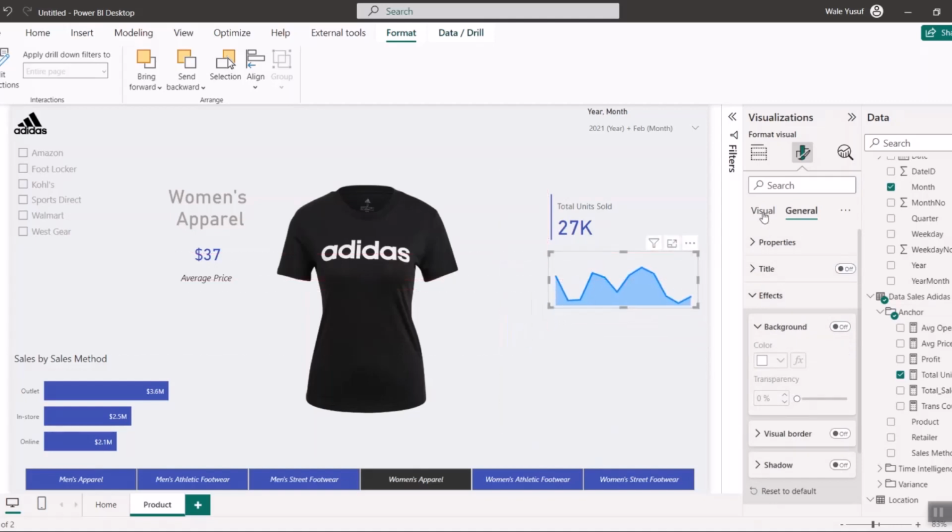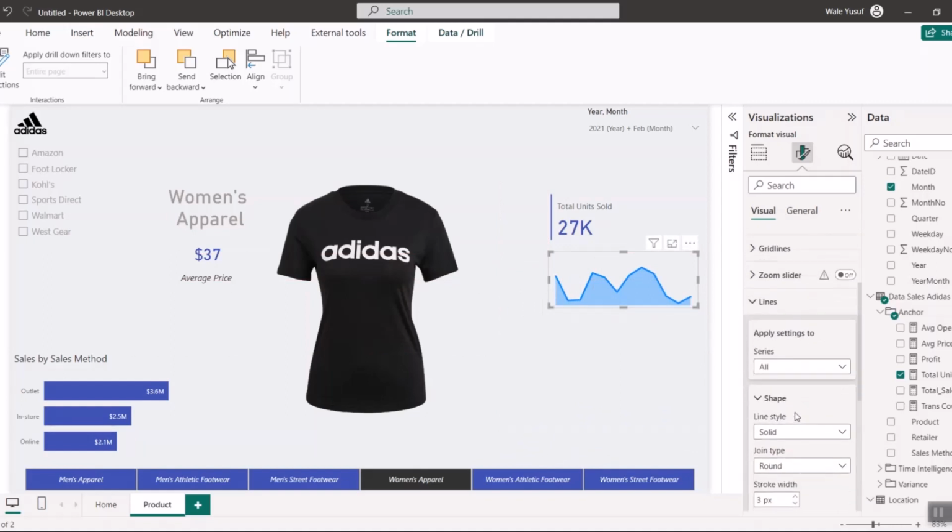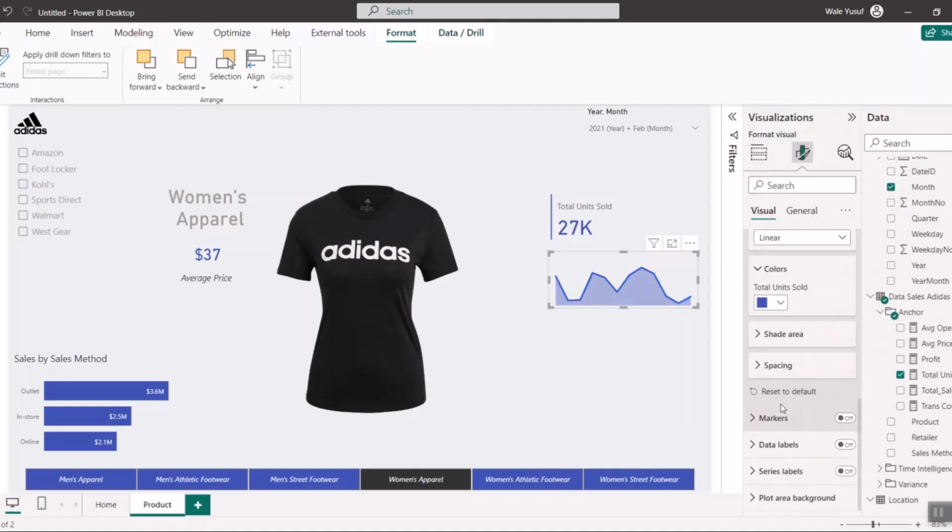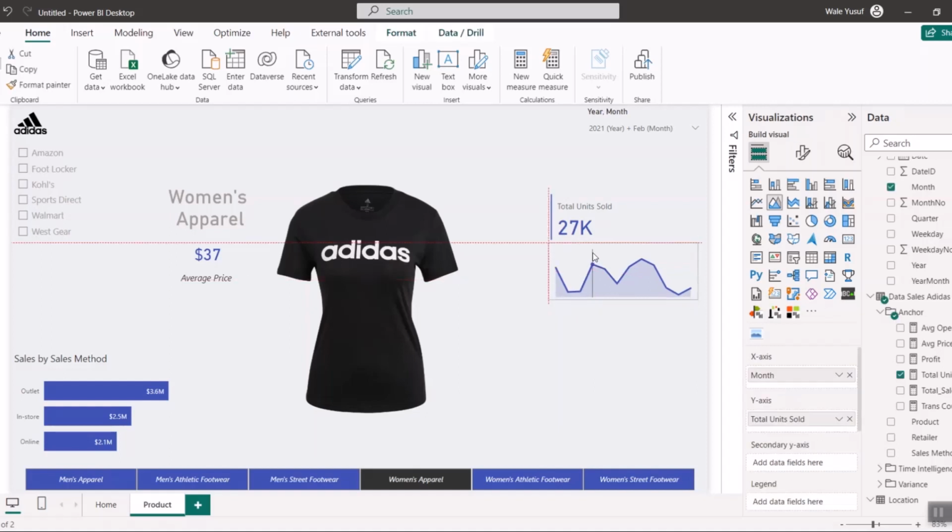Now I'm going to select my color, right? If you come to line, you see the colors here. Then from here I'm going to select my blue color, and then I'm going to blur it a little bit. So if you come to shade area, you can increase it a little bit, so I can make it like probably 80, right? So I just shade that 80, so I have that here. Can even push it up a little bit or even down a little bit, depending on how I want it. So I can have that like that, and this is my trend.